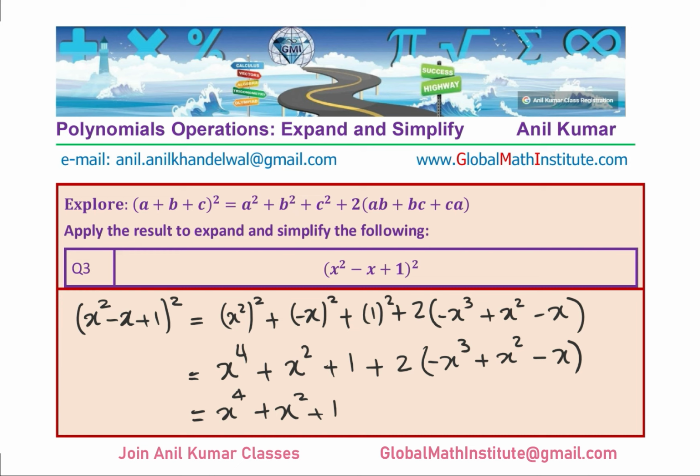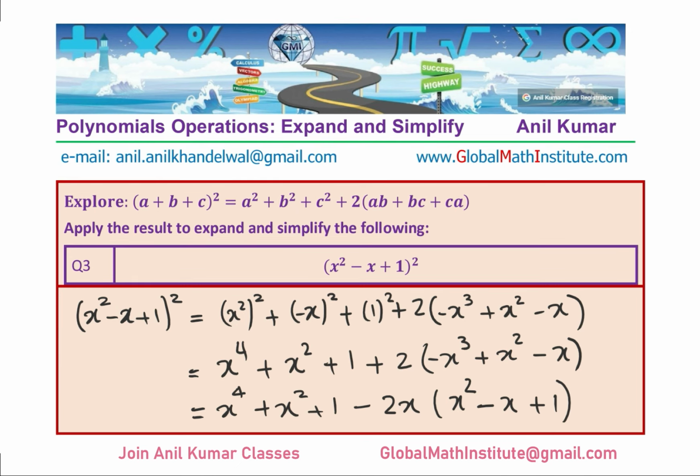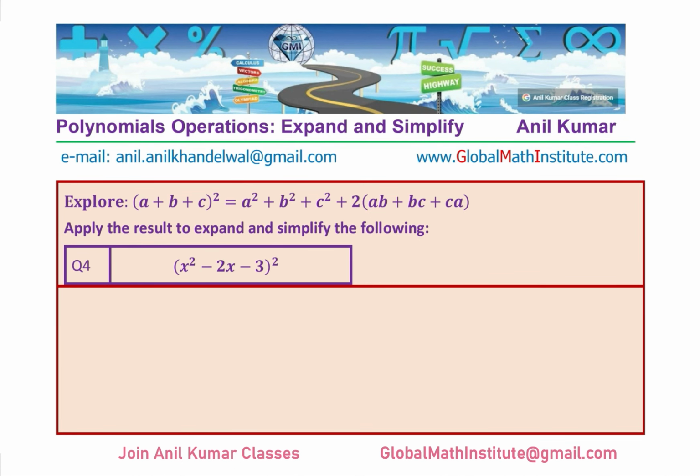Sometimes in multiple choice questions, we could have this as one of the choices, right? So 2x, do you see that? So I want to write this x outside, so I write minus 2x, and then it becomes x squared, and that becomes minus x, and that becomes plus 1. Makes sense? So you could also write the answer in this particular fashion. Perfect. Let's continue. And then now we have x squared minus 2x minus 3.